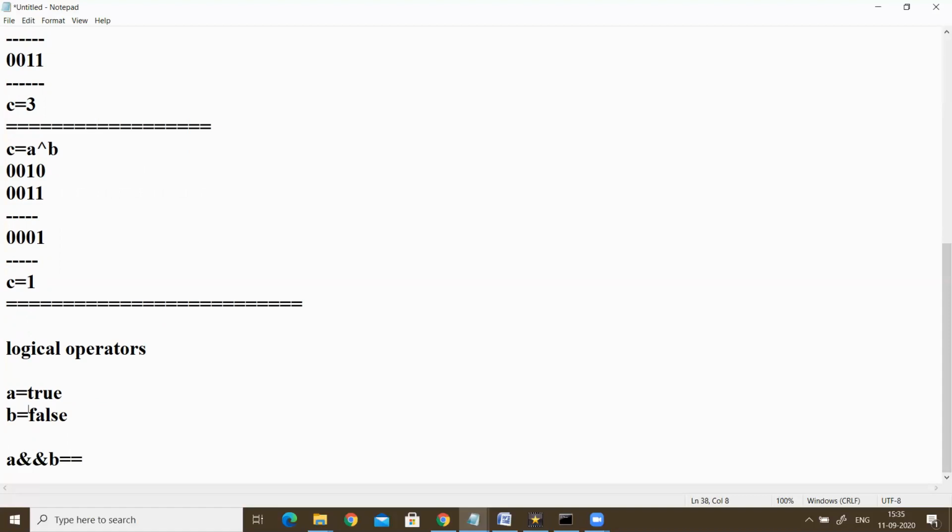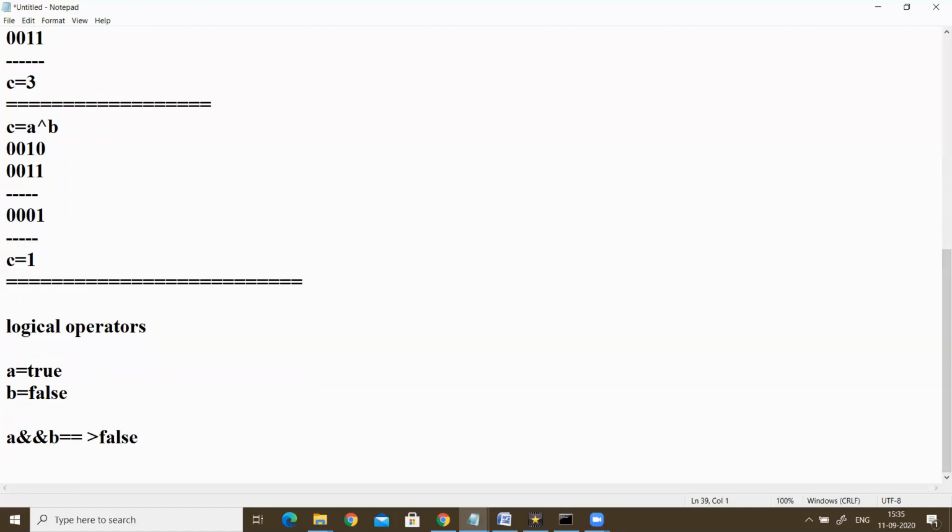A logical AND operator means if both are true, then only true, otherwise it is false. For A OR B, if any one operand is true, then it is true.